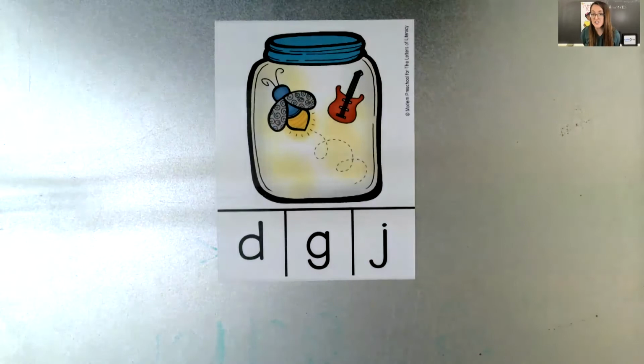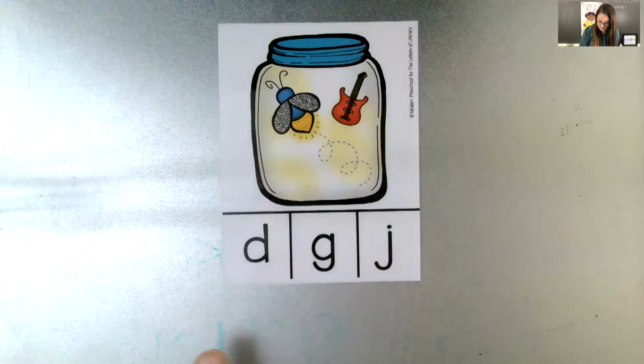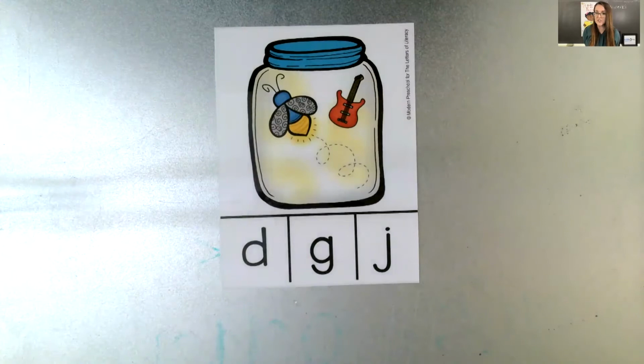We're going to spend the rest of our time here practicing figuring out what our initial sound is in each card here. So in our firefly jars, you'll see a cute little firefly, and then next to it, we'll find our picture. And you have to tell me which of these three letters this word starts with. So what is this a picture of, friends? Shout it out for me. Yeah, it's a guitar. What sound does guitar start with? Make it for me. I want to hear it. Yeah, g, g, g. Which of these letters makes the g sound?